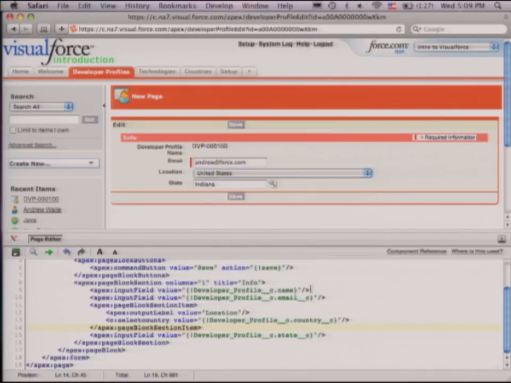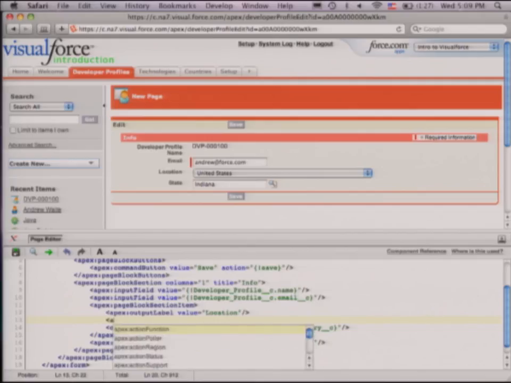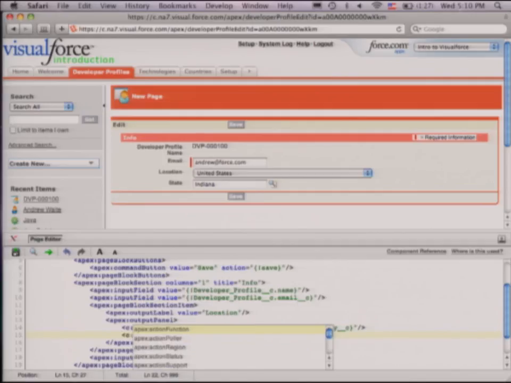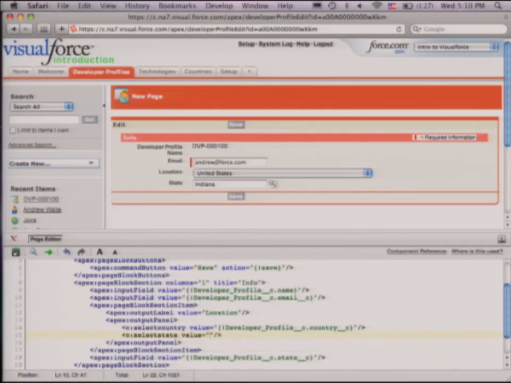And one of the benefits of being able to do that is I brought another one in here. I'm going to wrap this. Now I'm going to pull in the state value, and then I have to give it, it actually is dependent on the country. So I have to pass in the country value to it.